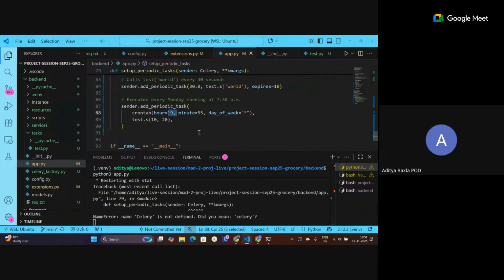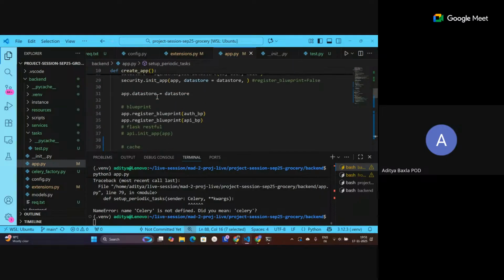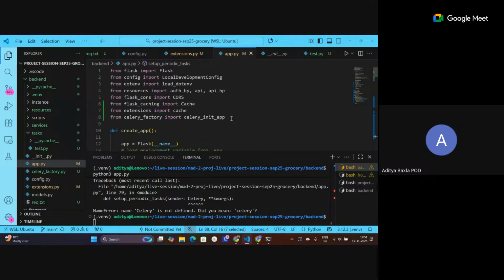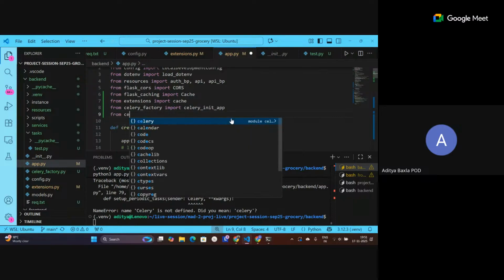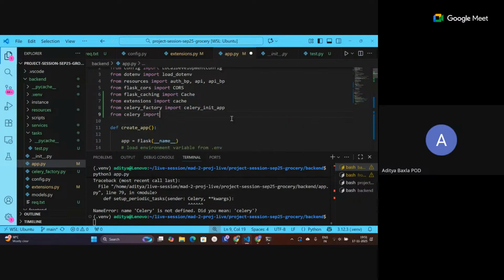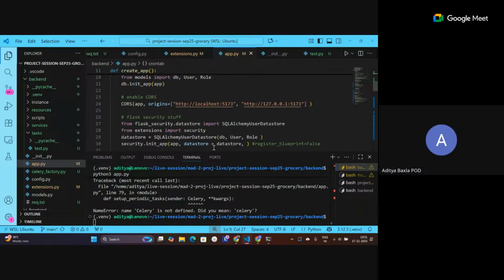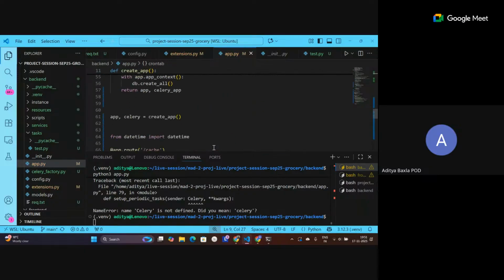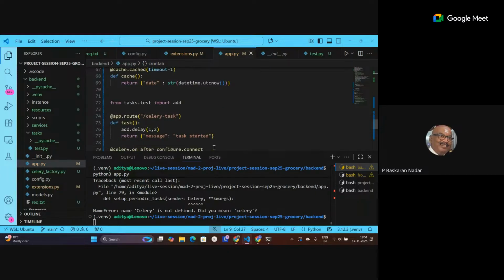Okay, so we added that. There are some issues here. The issue being this crontab we have not added anywhere, so we have to import it from Celery. What happened to the sender?